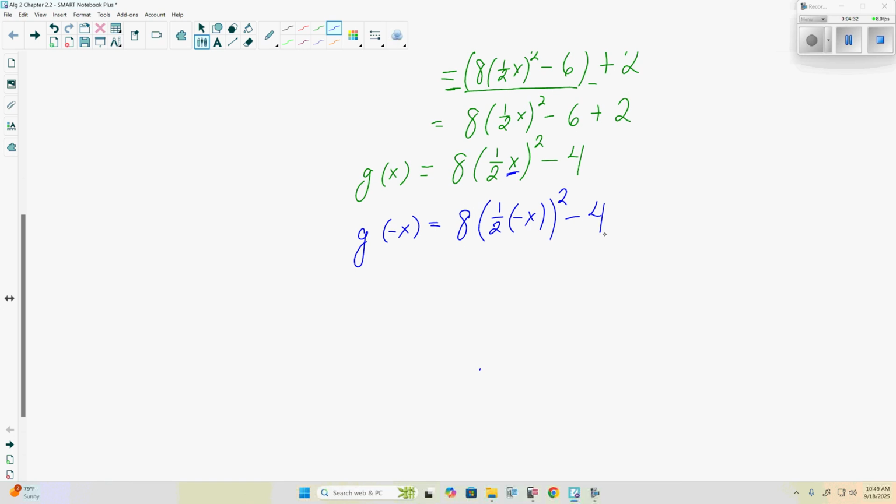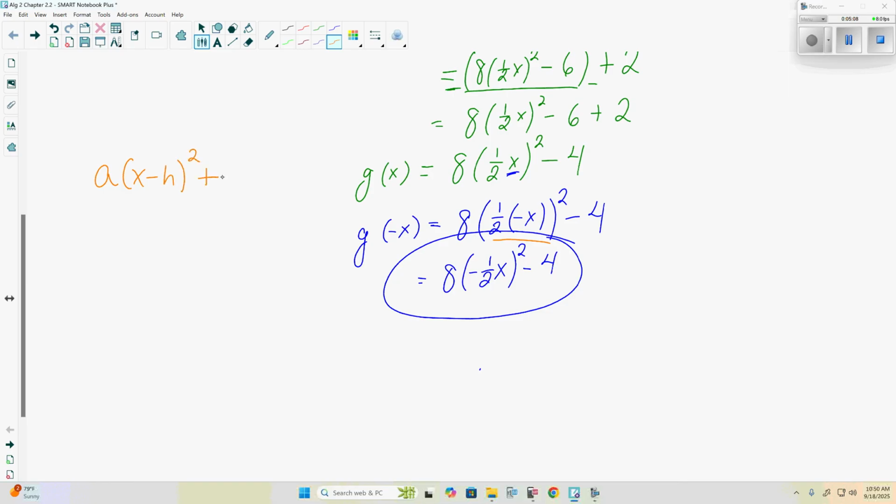Now before, when we had the 1/2 x squared, we left it, we're not squaring it. But inside that parentheses, we have the 1/2 parentheses negative x parentheses. We can still simplify, we can multiply that, still leaving it in vertex form, because that'd be negative 1/2 x squared minus 4. And that'd be the final answer, our rule for this. The reason we can do the 1/2 and negative x is because we're trying to keep it as close to vertex form as we can.